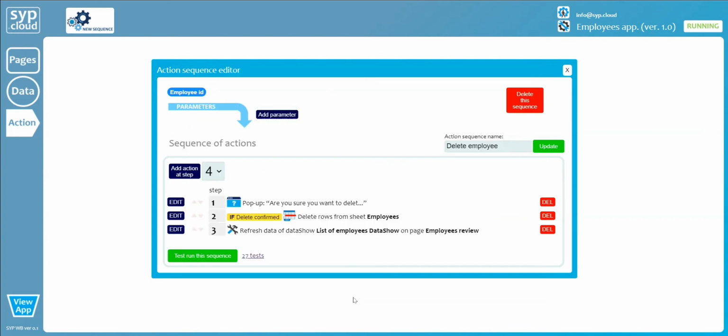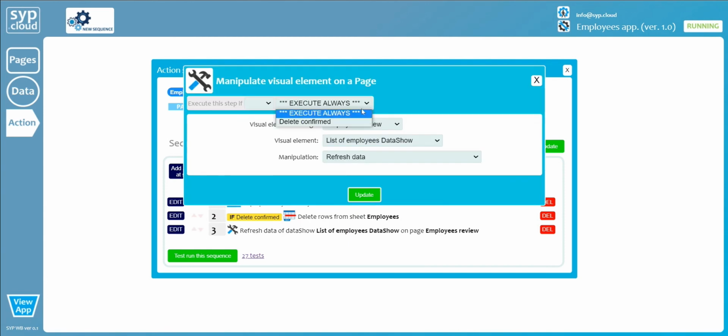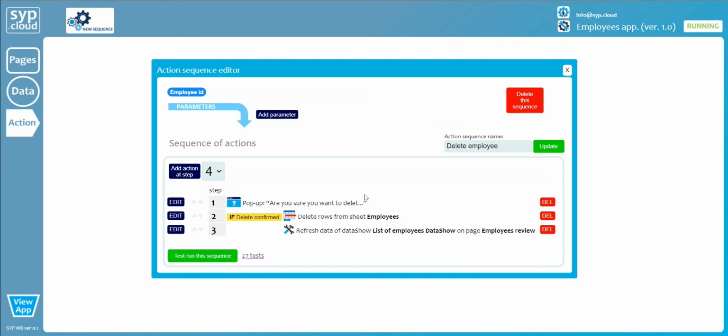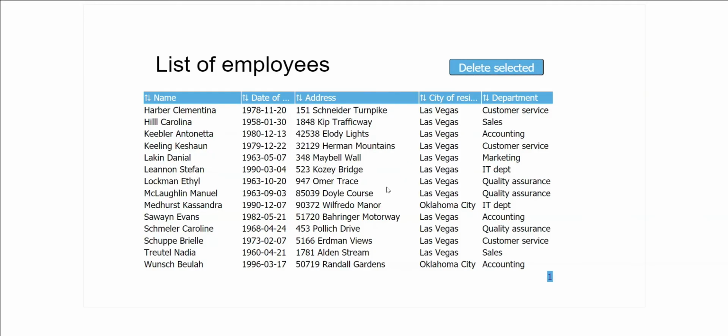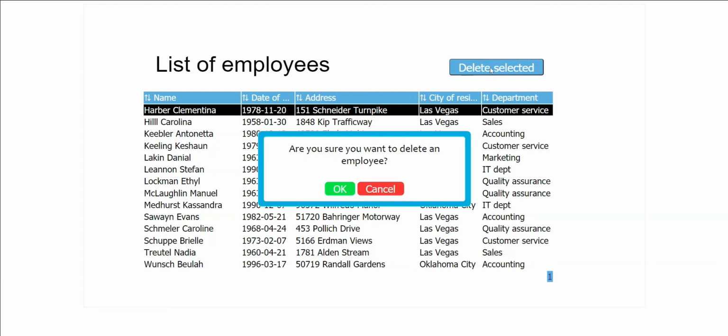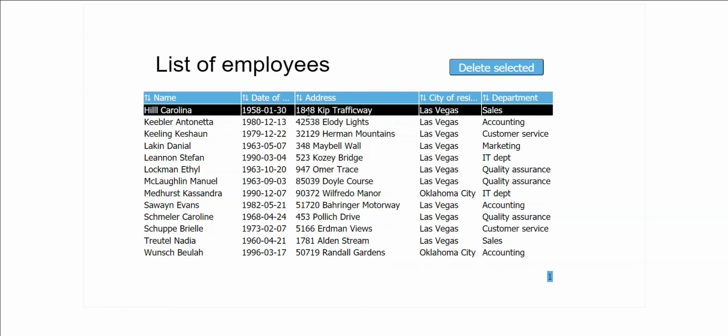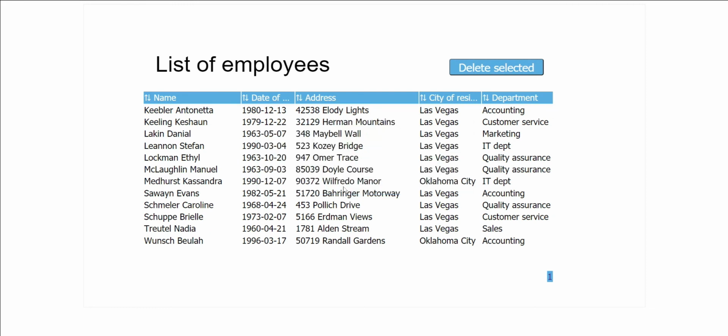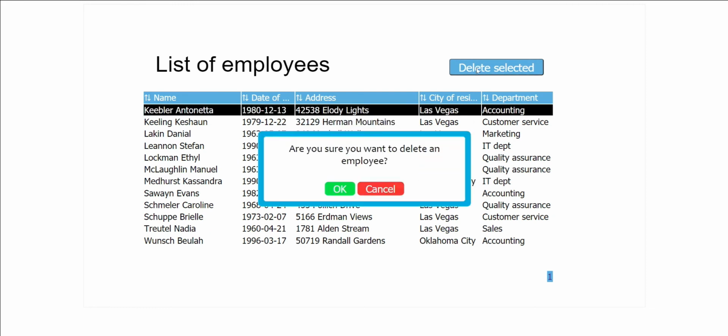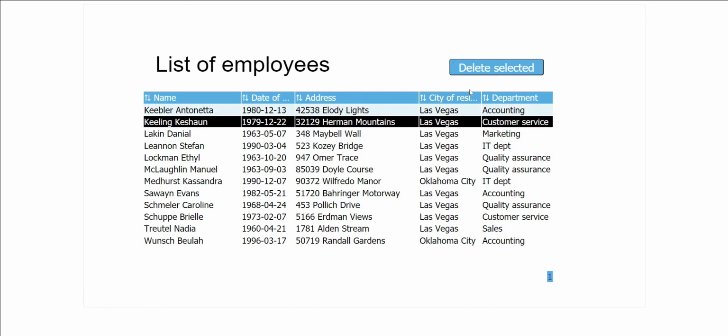There. As step 2 now explicitly states, delete will happen only if the user confirmed it. Let's just expand checking of this condition to a third step, because refresh makes sense only if deletion really occurred. Here you see that both steps 2 and 3 are indented under the condition, which means that they both will be executed only if that condition gets set. Let's try a few more deletes to see that everything's running properly. There, everything works as expected.